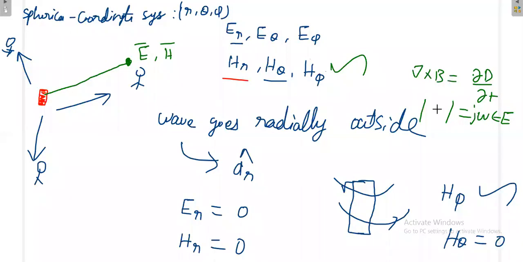That's okay. You just substitute here i, j, k, dou by dou r, dou by dou theta, dou by dou pi. Then you substitute only the H pi value. Then what is the component existing? Whether really E theta and H pi are existing. I am telling you E theta and H pi will exist. Just when you are in free time, try to do this.